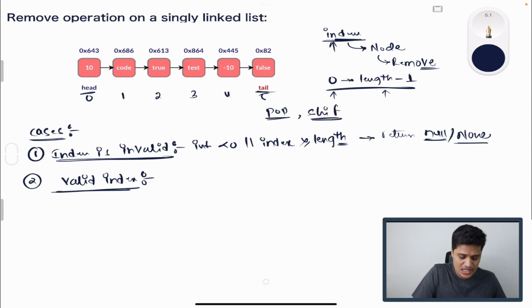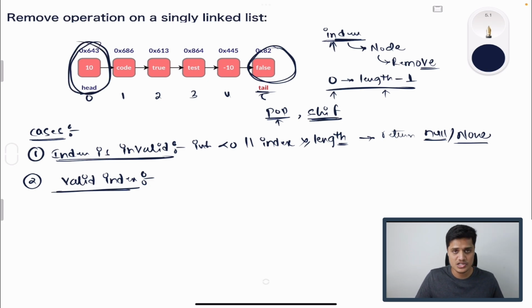Pop is used for deleting the very last node we have in the singly linked list, and the shift operation is used for deleting the very first node. So whenever the user is passing a valid index, we can reuse these pop and shift functionalities.